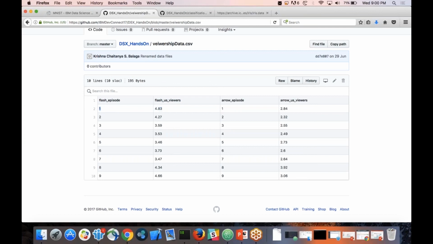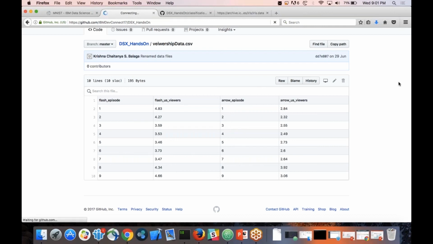For example, the first episode of Flash has 4.83 million US users. Similarly, Arrow had 2.84 million users. So I have the data for the first 9 episodes, and what I want to do is predict how much the 10th episode might get, right?